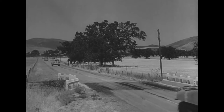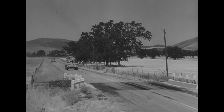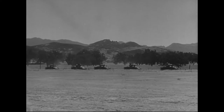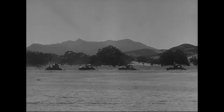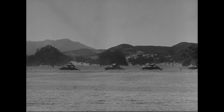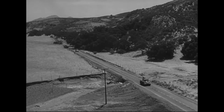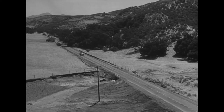Proper distance between vehicles is one of the most important and yet the most often disregarded rules. Tanks must never bunch up like a lot of cows with their tails to the breeze. If they do, they give the enemy a target that looks as big as the broadside of a barn and twice as inviting. If a bomb misses one tank, it is certain to hit the next in line and may damage more than one. Keep your proper distances. During daylight, that is at least 75 yards. Under some conditions the distance should be more than 75 yards, but never less.